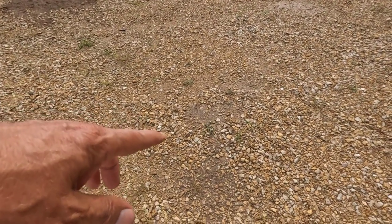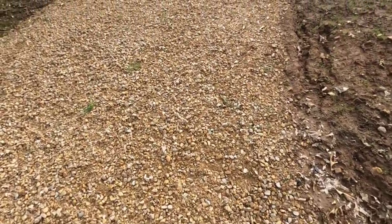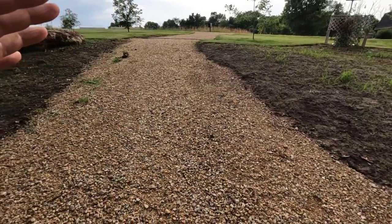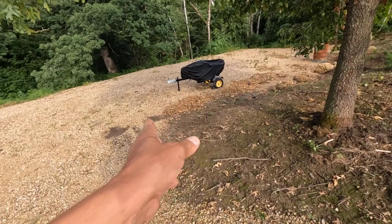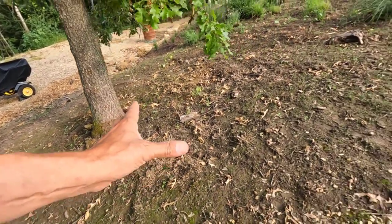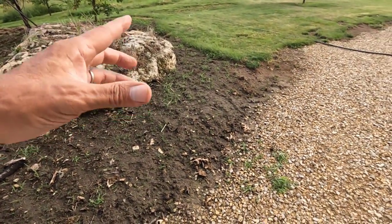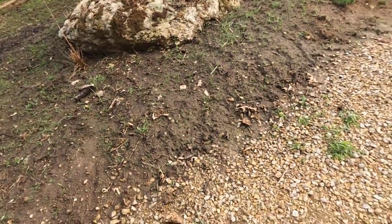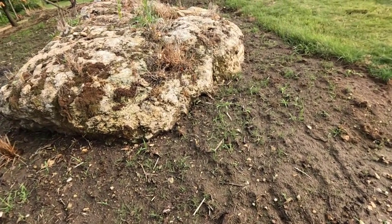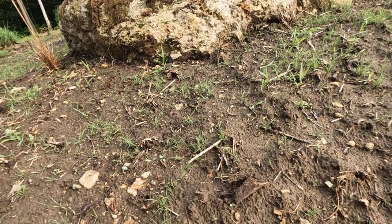Since I last recorded, it's rained twice and we still have a little bit of standing water — it's really wet. After I signed off, it rained pretty good and then I came back — this side was relatively dry. I started right in here and did all the stuff under the tree, weeded all the way up, and then it started raining again. This video is really about how to identify buffalo grass, which I believe I've covered pretty darn well already, and the techniques of weeding it, which I've covered pretty good. So I think I'm going to sign off on this.